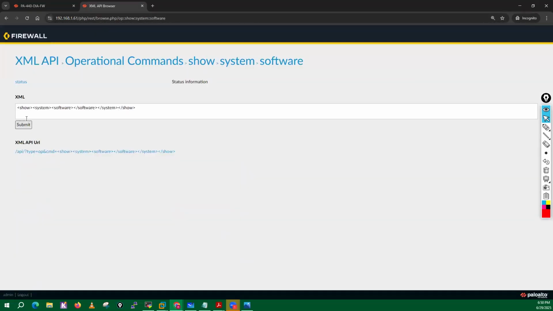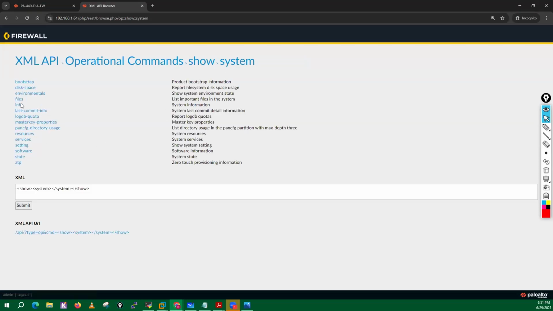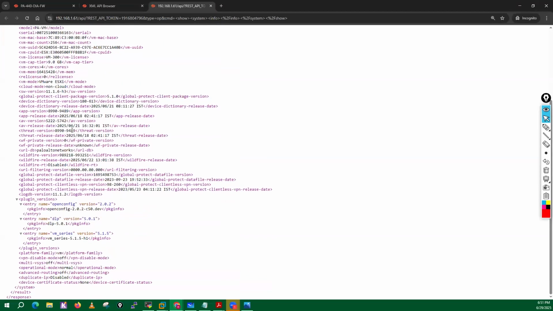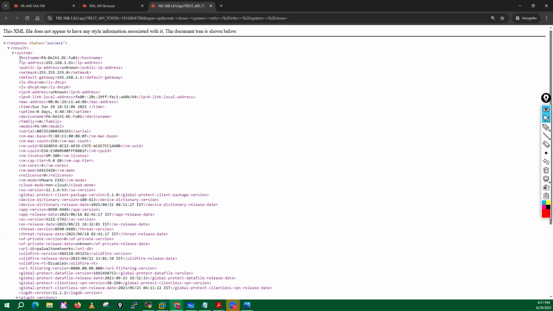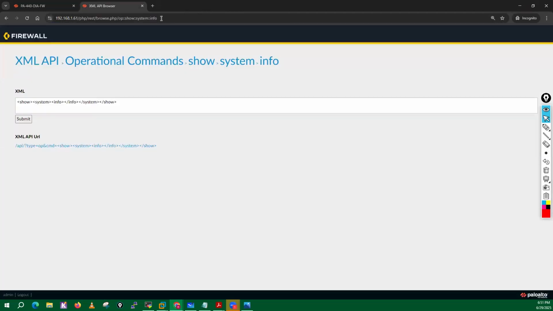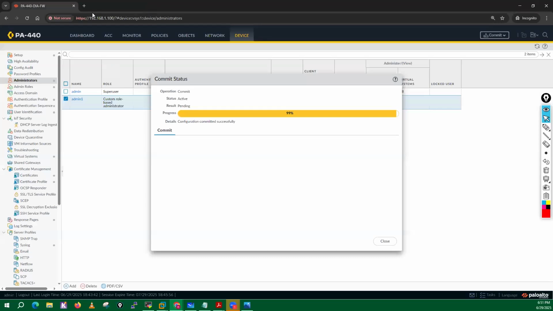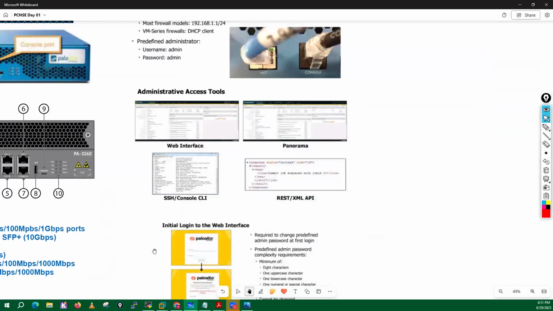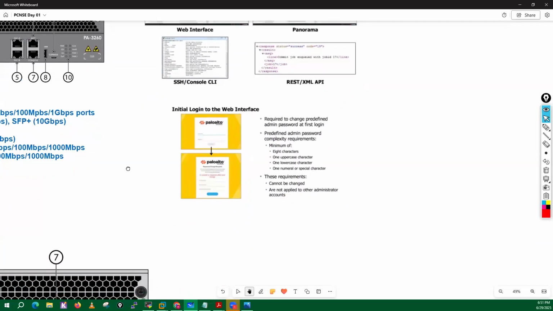Somehow we are not getting it properly. So come back to the system, check info, submit. You can see this is your device info. So system info command, whatever we have seen, that is the details. So this is your API access. Okay. So those are the 4 ways to control this box.